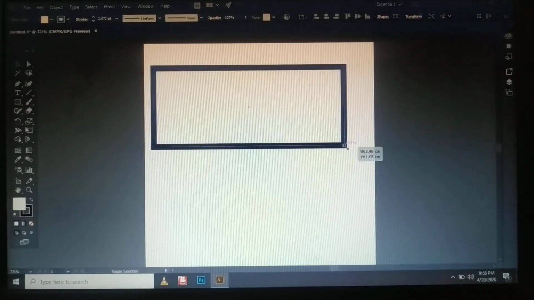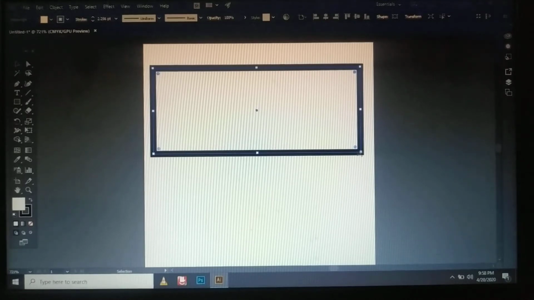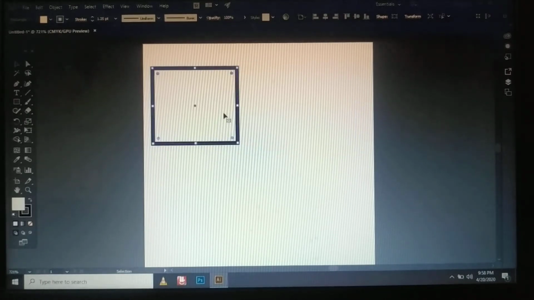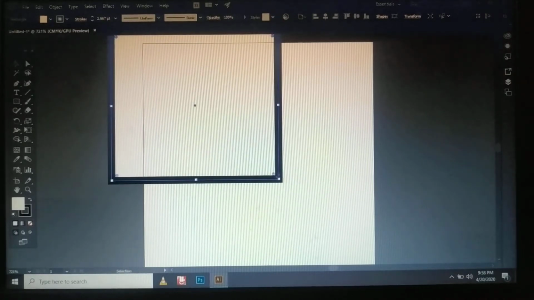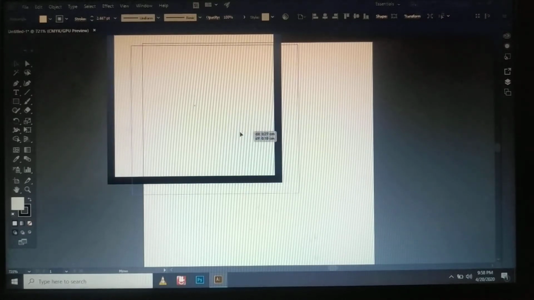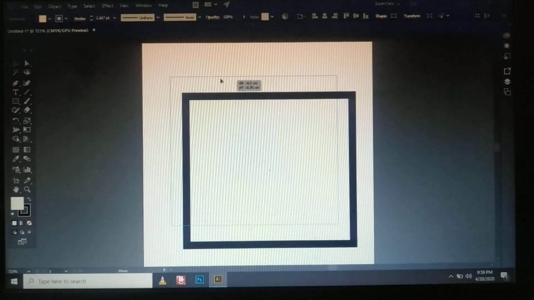If you want this to increase in a square shape, first of all make it a square, then press Alt, then press Shift. You got that? It increases simultaneously in a square shape.